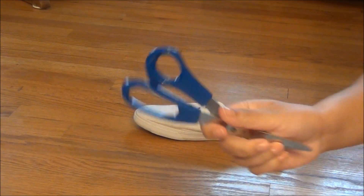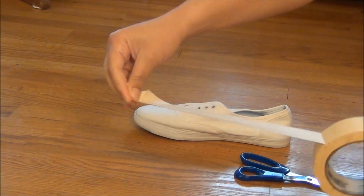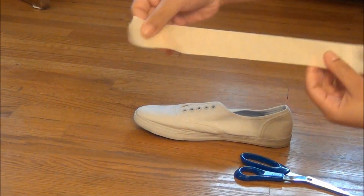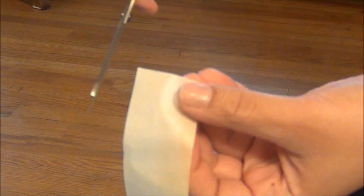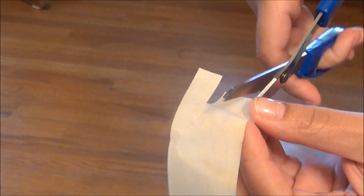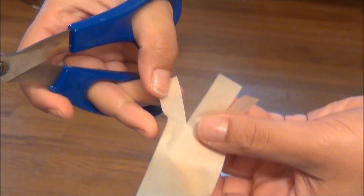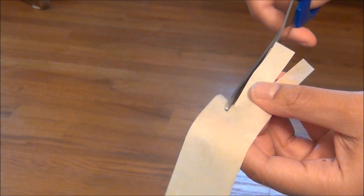I'm going to be taking some scissors to cut my tape into smaller strips. What I did is I just ripped off a piece, then took my scissors and cut off the end of my tape — this is just to help me get a perfect line. Then I split it into three and cut three little strips to act as guiding lines. You can just rip the tape if you want, but I'm like a perfectionist and I just wanted it to look more slick, almost as if I bought them at the store. So I cut them into strips using scissors and continued cutting until I had about 15 or 16 strips.